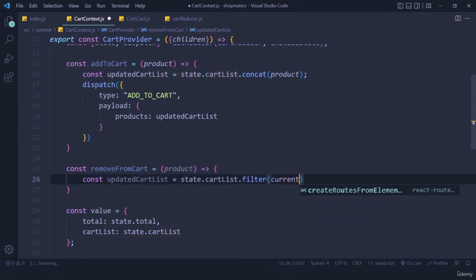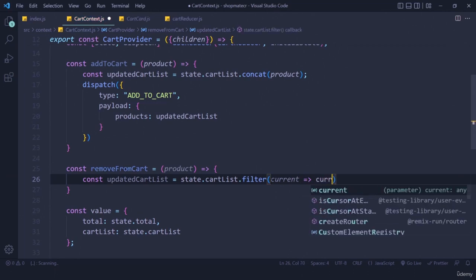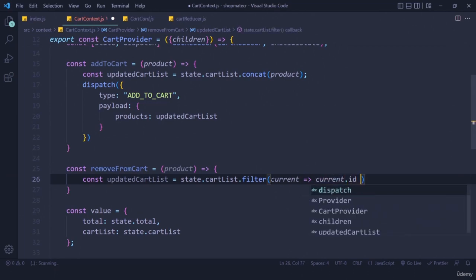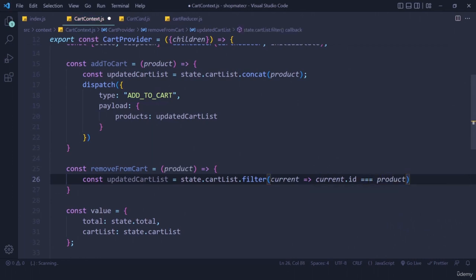If I have 10, I'm going to go from first, second, third, fourth, and keep on following. Select the current product and match the ID, current.id. If they are equal, then it's a problem. I don't want to keep the equal one. This is going to return true and our updated cart will be left with one product. That means the one which matches it. I want to keep the other 9. If I have 10, I want to keep the 9 which don't match the ID, and one will be left out. Yep.